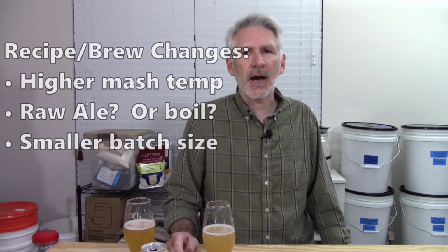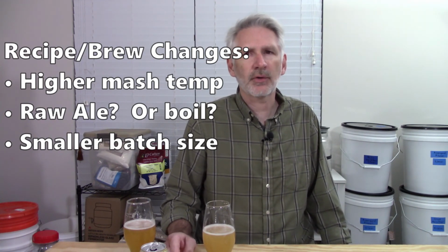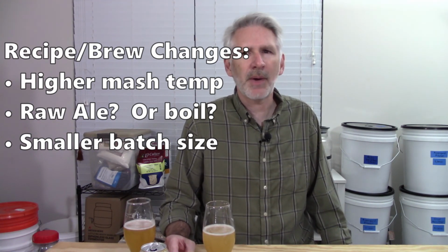If I did so, I think I would make a couple changes. I don't think I would necessarily change a lot with the grain bill or the brew day. I think the grain bill was pretty solid. I think the high mash temperature worked well. I might push that up a little bit higher just to make sure I get less attenuation. Whether I'd want to brew it again as a raw ale or do more of a traditional boil, that might be something to decide.